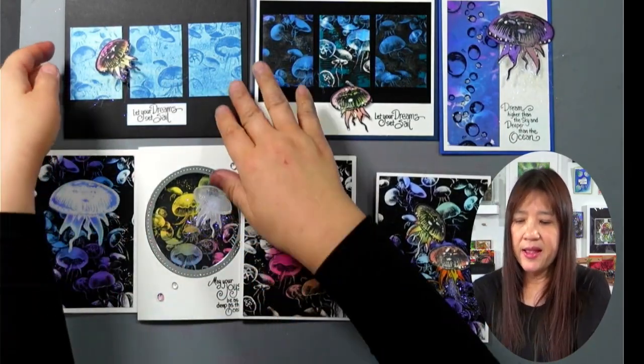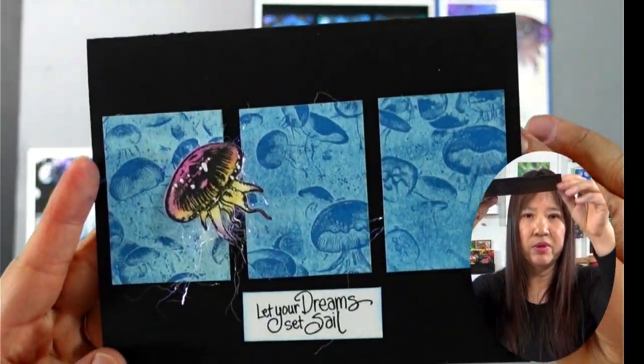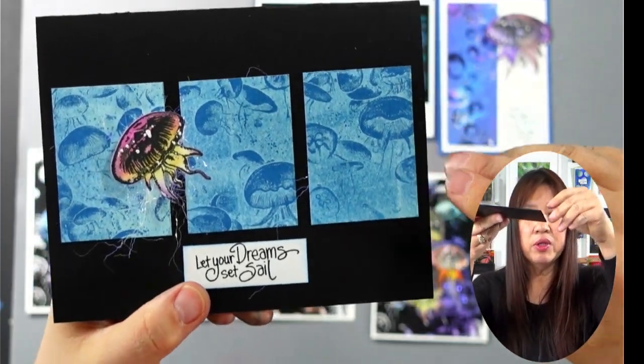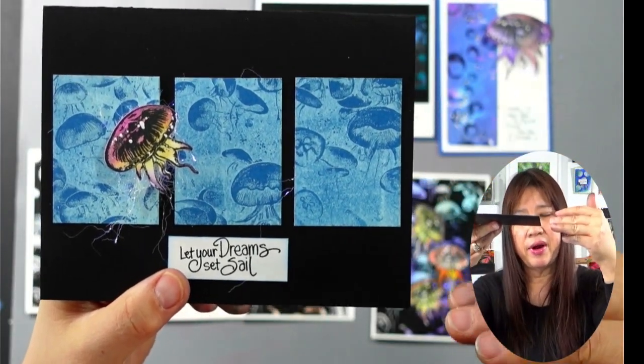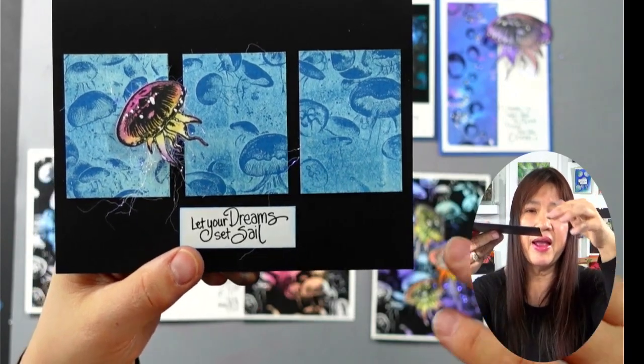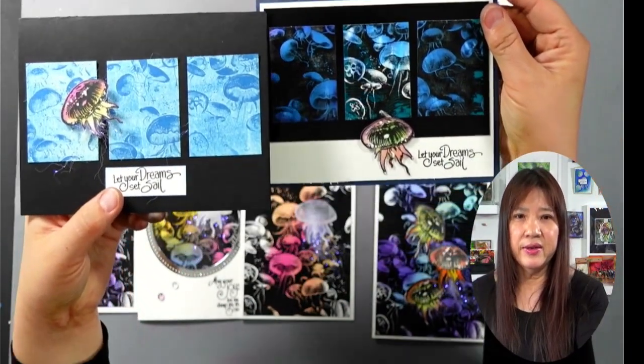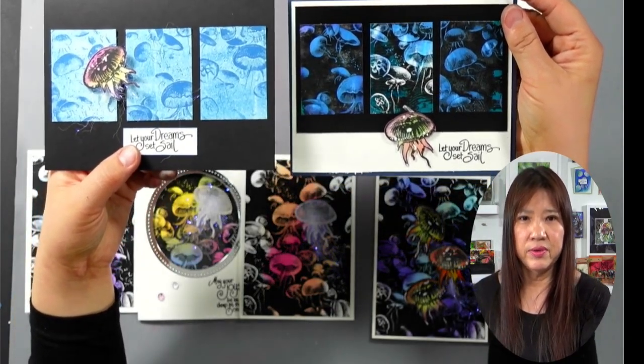And then the other one is this one. I'm going to share with you how to make this unique background. I want to create this kind of aquarium. When you go to an aquarium and you see all the jellyfish, it just looks like that. So can you see what's different between these two cards?